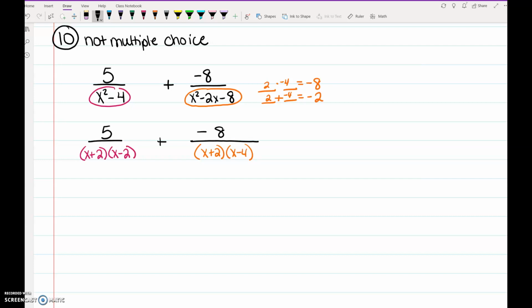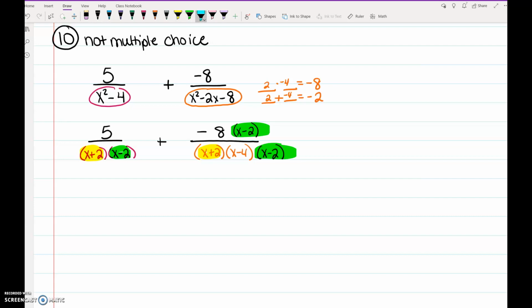When you're adding and subtracting fractions, you have to have common denominators. This is the matchy-matchy game. So both of them have x plus 2. The one on the left has x minus 2, so the one on the right needs x minus 2. This would be a great place to use one of your hints. Is this the one where I multiply the top and the bottom, or is this the one where I multiply just the tops? If you don't remember, when you're finding common denominators, you have to multiply top and bottom.